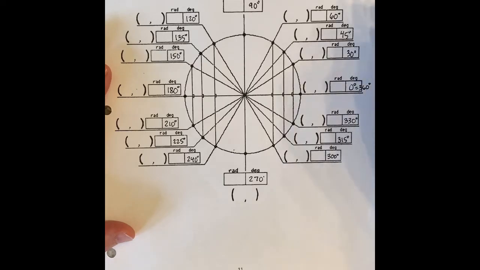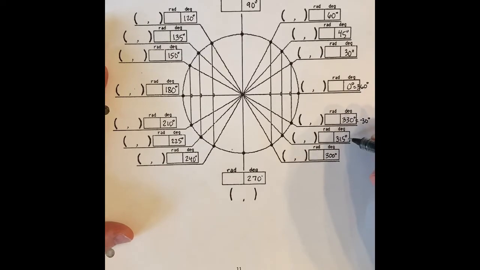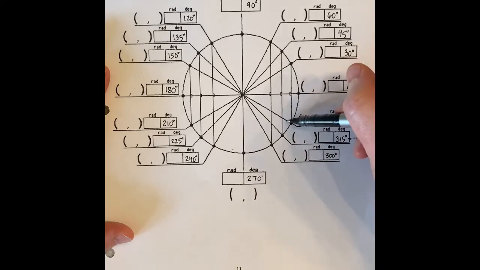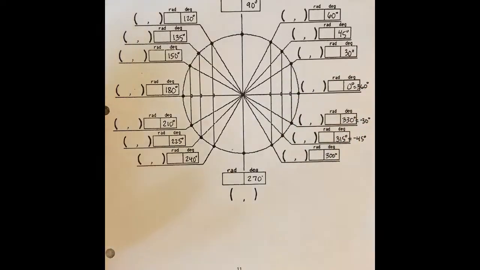So those are the degree measures of all of these. And you can see I have them all filled in now. Now these are the positive movements. So that's positive 30, positive 45. If I were to go in a negative direction, this would be a negative 30. So that's why on your other unit circle, they will have a 330 right there, and they'll have it equal to negative 30 as well. Or they'll have that 315 equal to negative 45 as well. Because if I move in a clockwise direction, I get the negative angles. All right. And the other unit circle has that, but hopefully as we move through this, this will continue to make more sense. So these are our degree measurements right here.